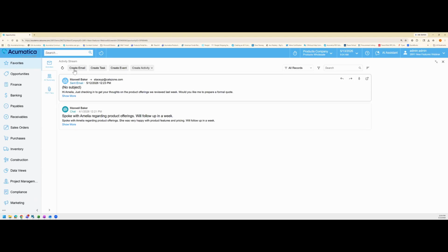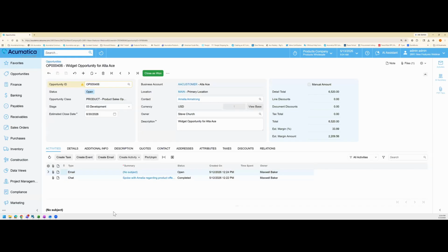From this activity stream, you can continue to create new activities just like you could in your activity tab on the opportunity. So you could create your different activity types that will then get added to your feed. So it's just a much more organized, I would say, interactive view and a way to look at activities from the standard activities tab on the opportunity. Now, until this gets fully rolled out throughout the system, they are still keeping the activities tab here on the opportunity. So this is how you can see what it looked like before versus what it looks like after.